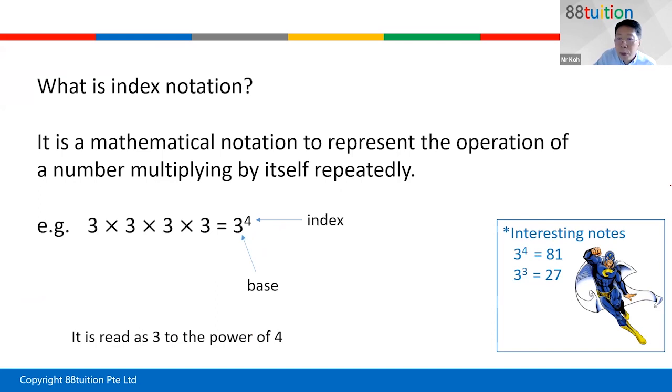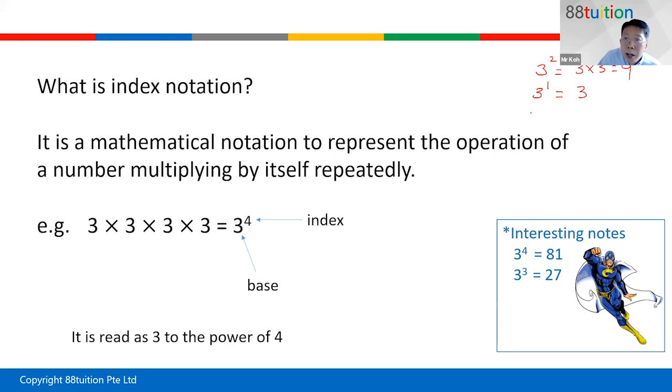So if it's 3 to the power of 3, that gives you 27. Sometimes 3 to the power of 3, you also call it 3 cubed. What about 3 squared? Obviously, 3 squared will be 3 times 3, and that gives you 9. What about 3 to the power of 1? Anybody can tell me? 3. Just 3, okay. Very good. So you notice from 81, 27, 9, 3.